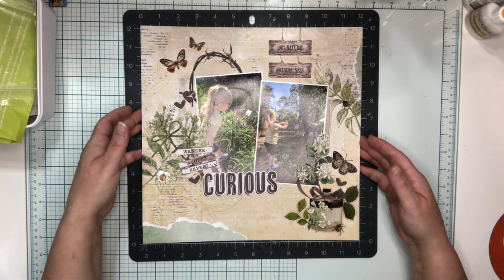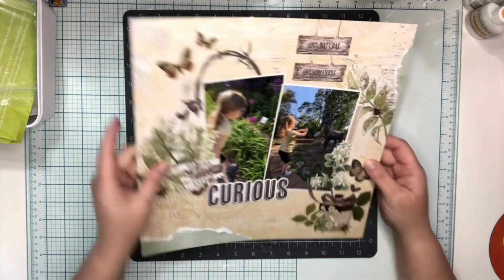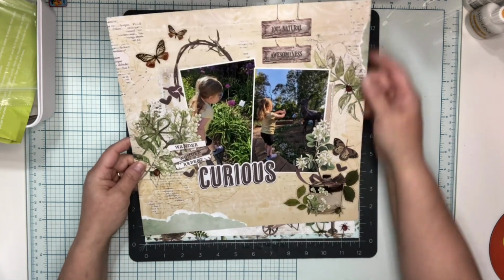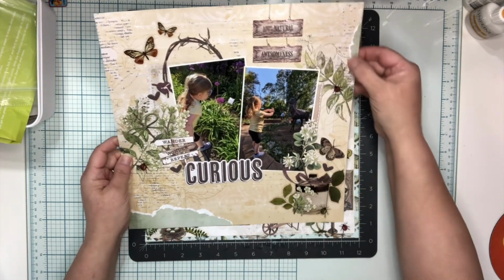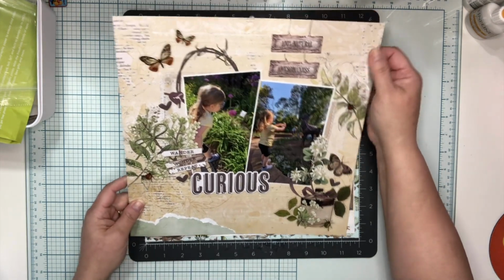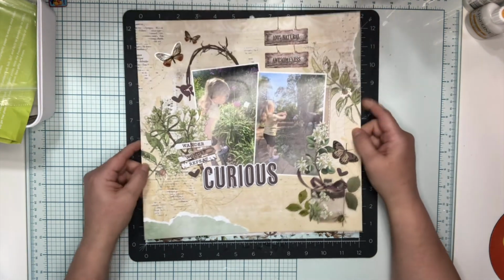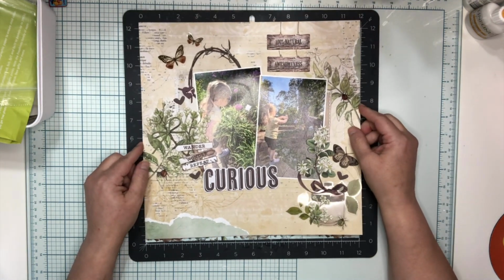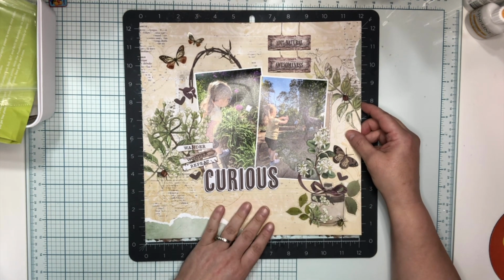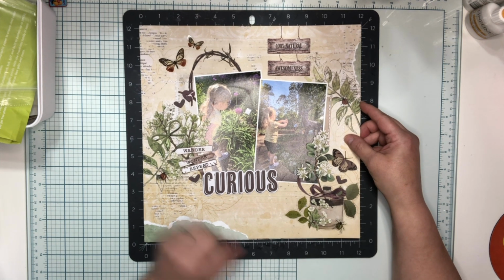But this was layout number one that I made with the box. Remember, I do try to put lots of things up on foam to create some dimension. I also went ahead and tore some here to add another piece of, you know, more color in here. I really like how this one came out. I'm happy to have this done. Something different than definitely what I normally do, but it was fun to create.